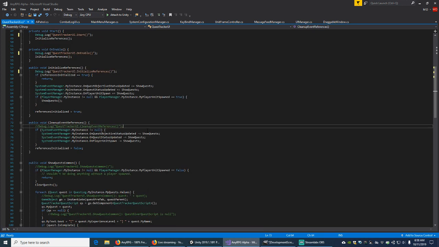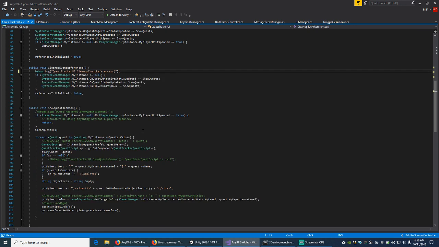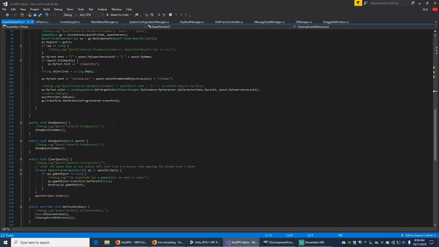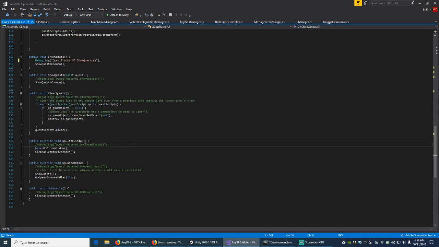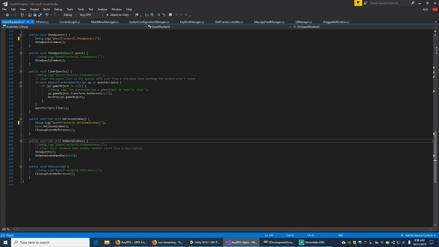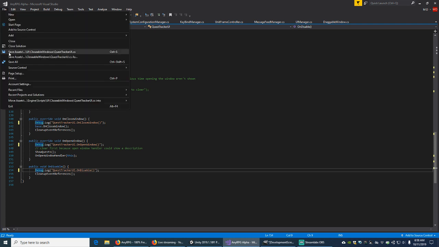And we're just going to make sure that these methods are properly firing here. And just see what order they're firing in as well.